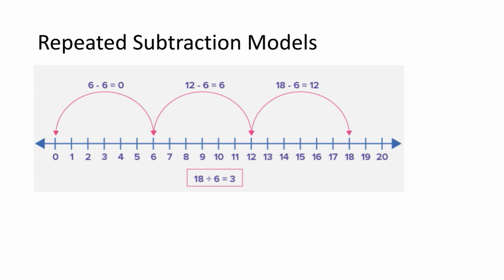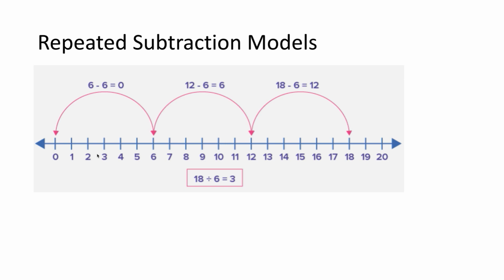So if you subtract 6, how many times can we go to land on 0? That is my question. Starting from 18, you can subtract 6 three times and you land on 0. And my question is, how many times did you subtract 6? The answer should be 3. So you start at the starting point, repeatedly subtract until you land on 0, and count how many times you subtracted. That is the repeated subtraction model.